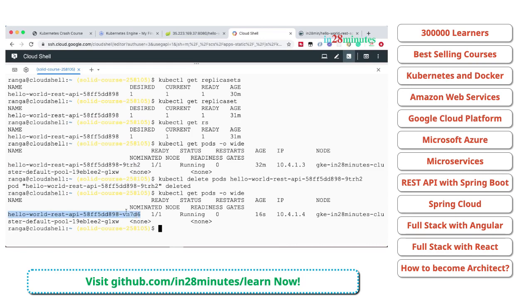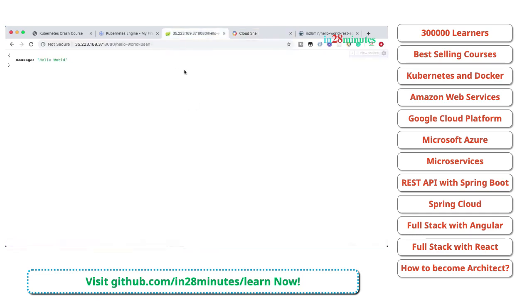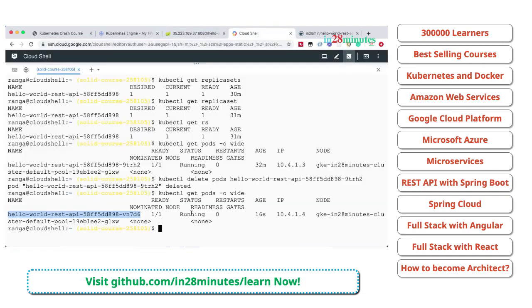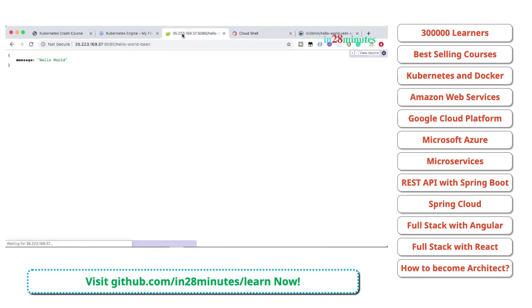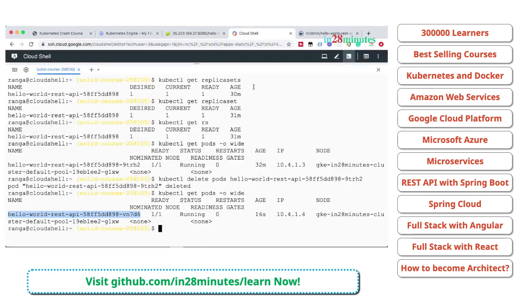That pod is automatically launched and it's running. If you give it about a minute for the application to completely start up, you would see that the URL also continues to run. So even though we killed a pod, within a minute or so, our URL continues to work.